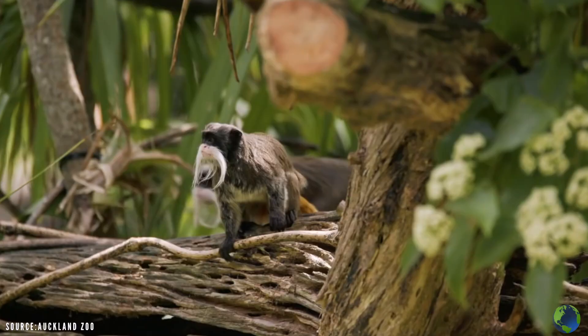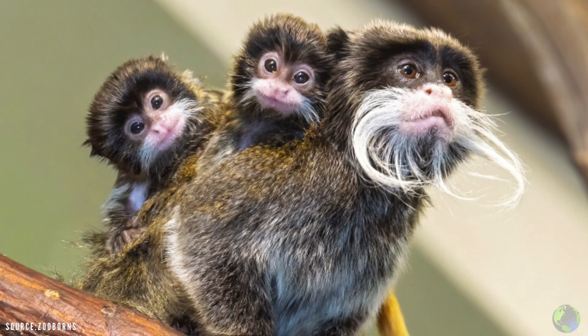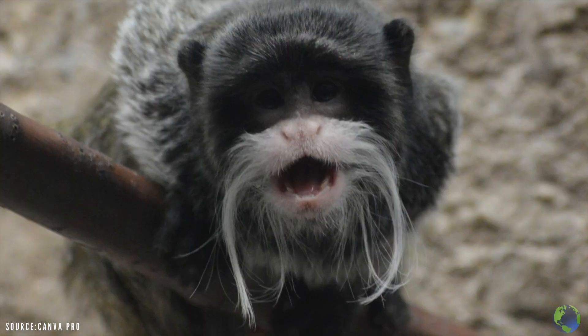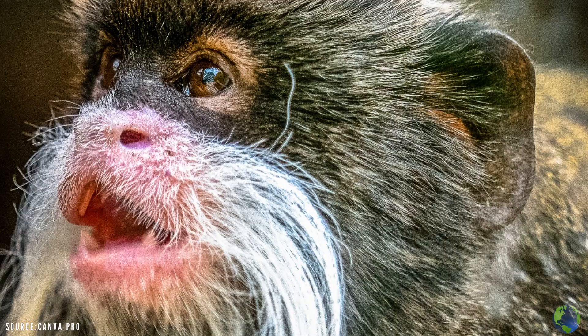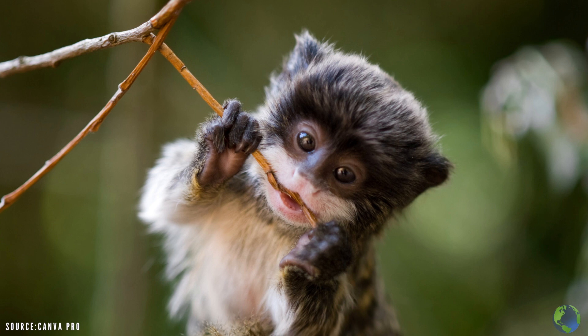Emperor Tamarins are also highly sociable. They are generally found in groups of around 20 monkeys and are led by a female elder. These monkeys take parenting very seriously, as the collective group will take responsibility for raising the young. Males generally focus on grooming and transportation, while females are in charge of cleaning and organising food for their babies. These monkeys commonly communicate through a series of calls and vocalisations — including cries, which help them recognise friends, foes, and interlopers. They can also emit hisses, trills, and long chirps to display threats or dominance, and communicate with varied facial expressions.